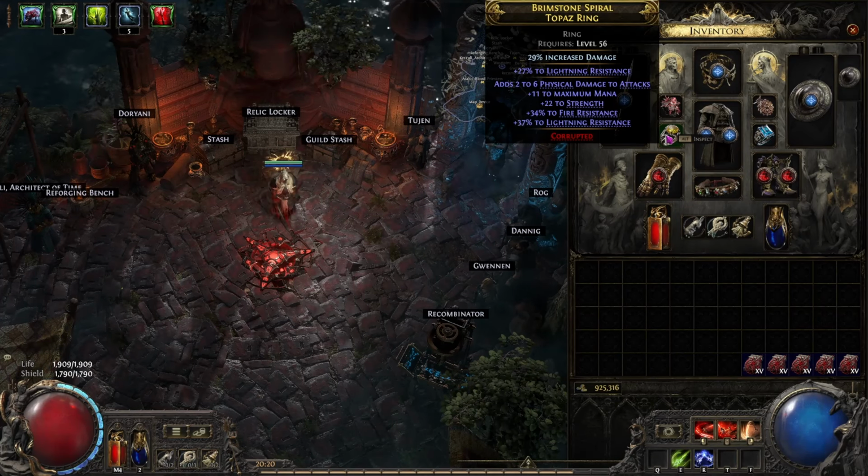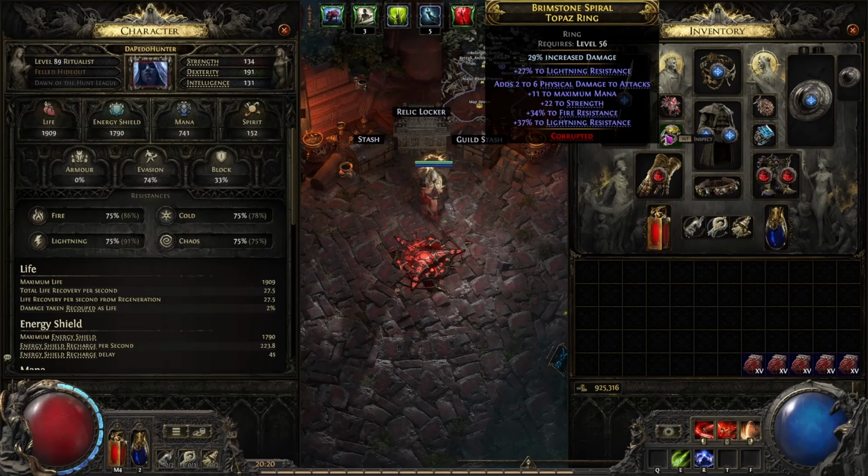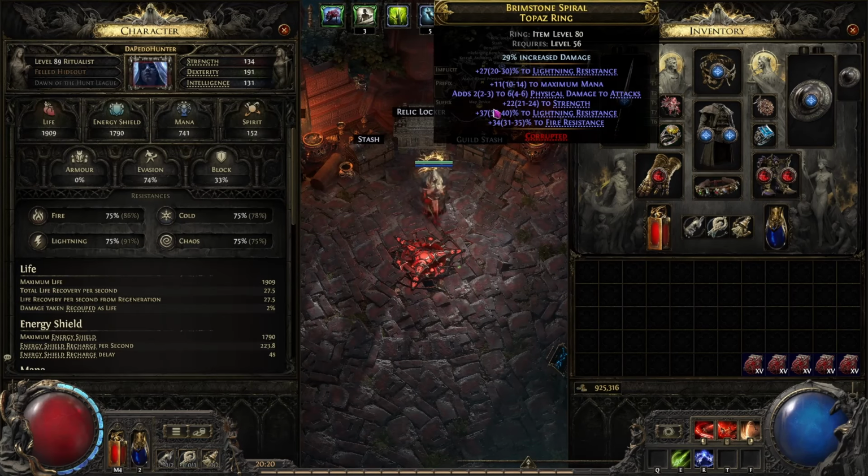I just recommend that you get rings with high physical damage on them, your stats and your resistances. You can get life, you can get mana. Just make sure that you're capping your resistances with these rings. This one in Path of Building just happened to calc out as being really good because of this corrupt.